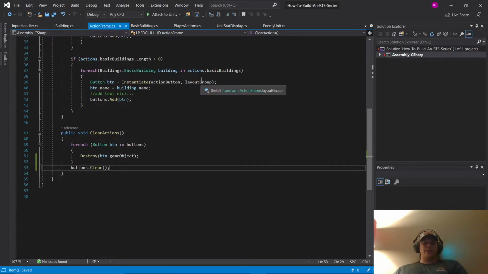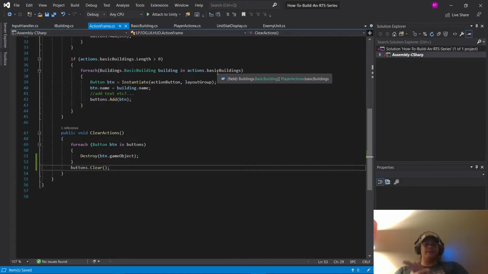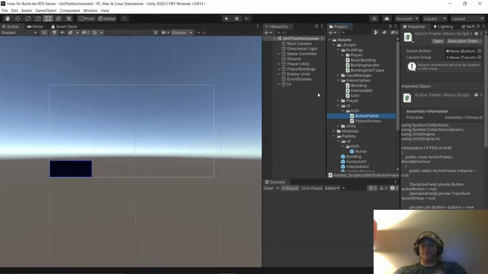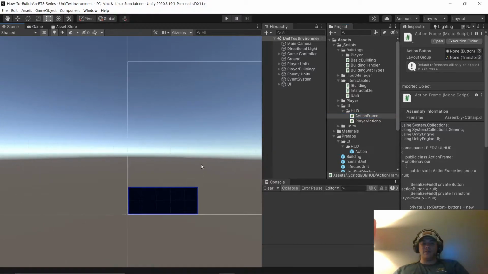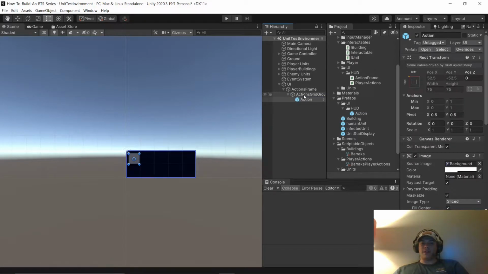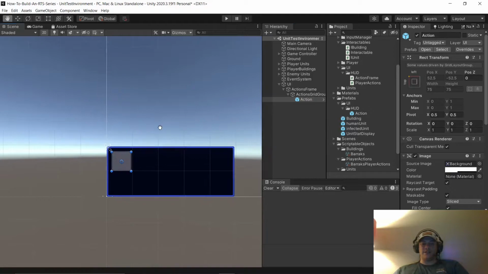So let's go on ahead and make our action button just a little bit prettier, so to speak. We're going to make it look like it's going to add a unit specifically. So I'm going to drag it into here so I can see it easier.